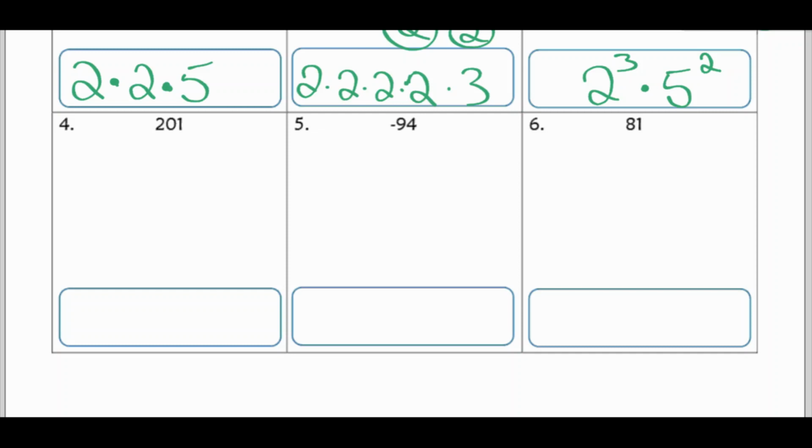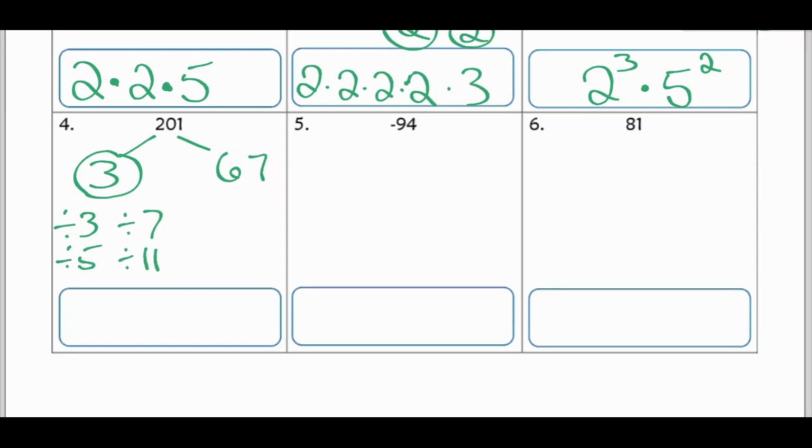201 seems like it might be prime, but if you test the numbers, you see that 3 breaks it down. 3 times 67 will give us 201. You can try any whole numbers you want, but 67 doesn't break down anymore. Try dividing by 3, 5, 7, 11, 13, 17. That's your list of options. If you get stuck, those 6 options should be what you try, and maybe even a little bit more, but nothing is really going to break down 67.